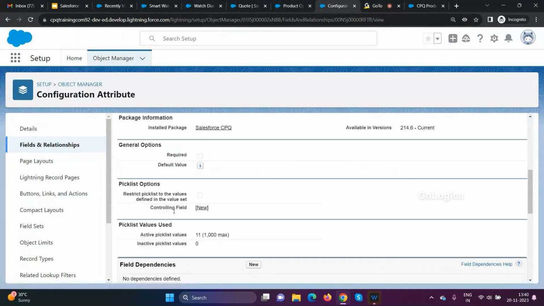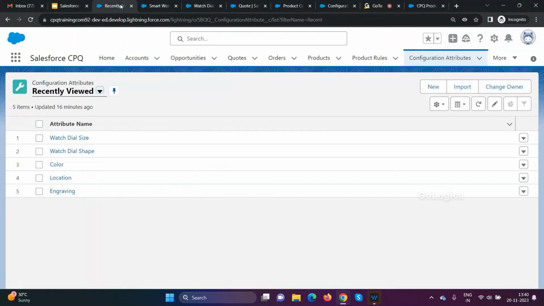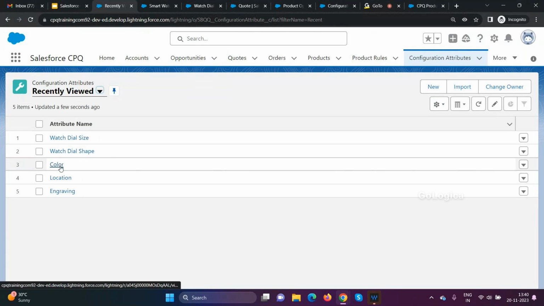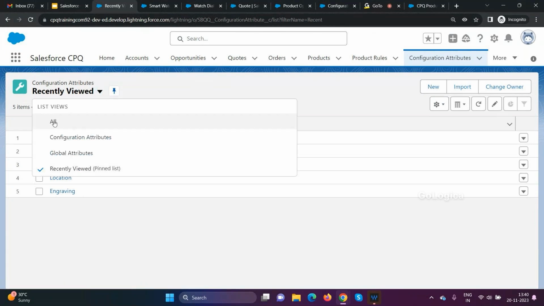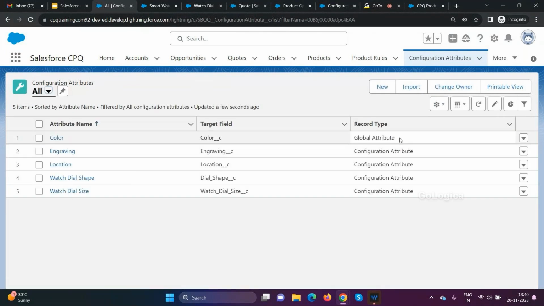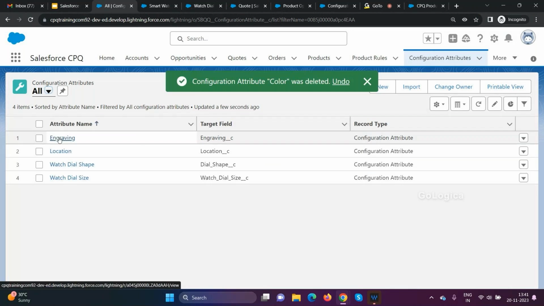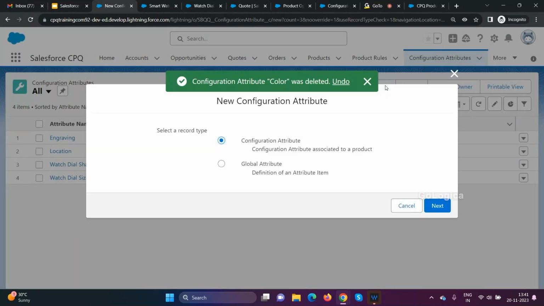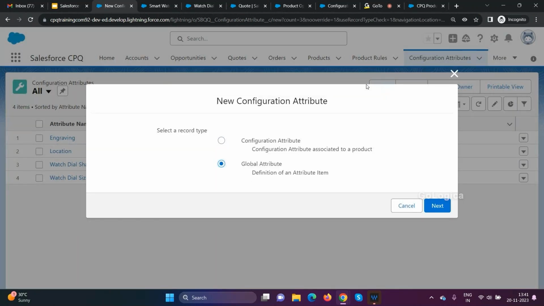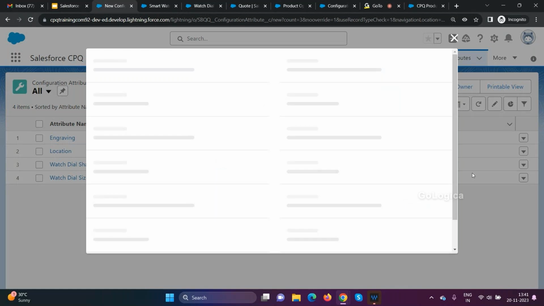After that, what I need to do is come back to my Salesforce CPQ part, and then I will create a global attribute field. I've already created one, so I'll just delete it and show you again how it needs to be created. We'll click on new, and now I will choose global attributes and click on next.